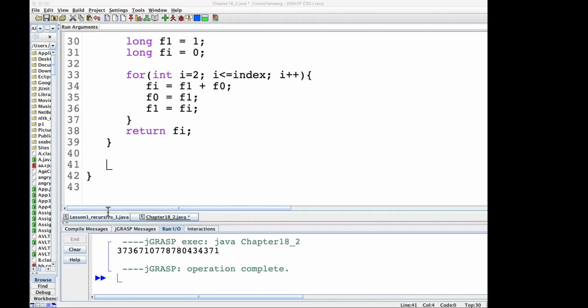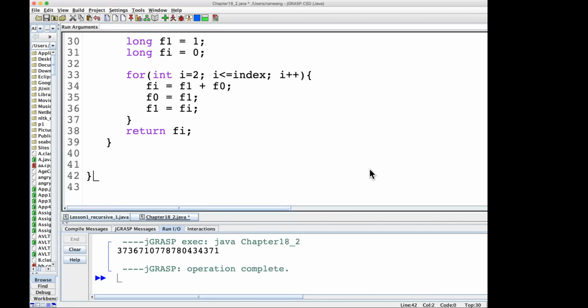This time we will check if a string is a palindrome. Let me write this down here. The next method checks if a string is a palindrome.